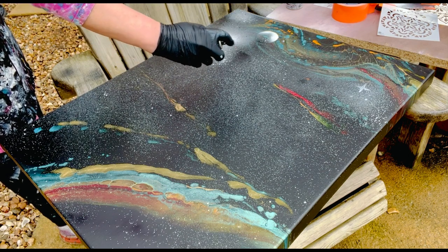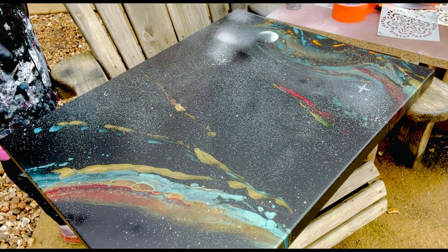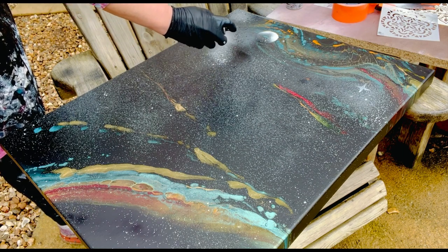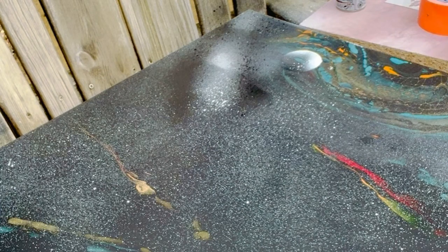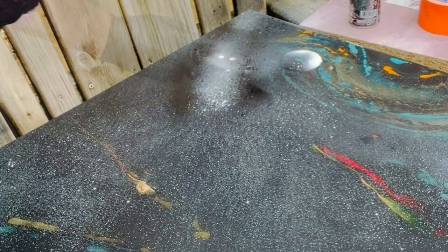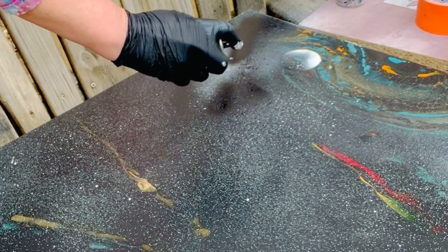So what I'm doing is going over the underneath pour with a damp cloth, just a little bit of water on it, and I am rubbing over the parts that I want to keep vibrant, so you can see the iridescent blues and the golds and the reds still coming through, but I'm choosing what comes through, which is quite cool. So using the spray paint in the black, I'm now going over some of the white.